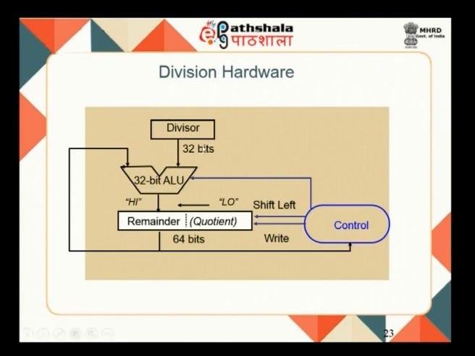So, you have a divisor here, you have the remainder and the quotient. This is where your initial dividend is stored, and then you store your remainder and quotient here. This is the control unit which looks at the result of your subtraction operation and decides whether to generate a quotient bit of 1 or 0. So, initially what you do is you take in the first bit of your dividend, shift your first bit of your dividend here, subtract it with the divisor, decide whether the result is positive or not. Depending upon the result being positive or not, which goes to the control unit, the control unit generates a quotient bit and restores back the original value, and then the process continues.